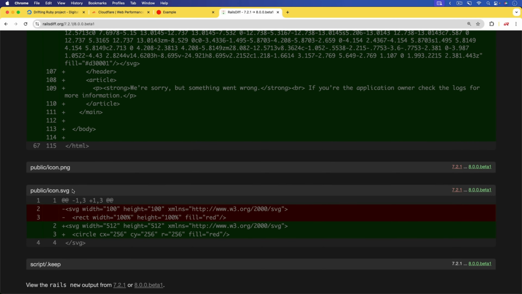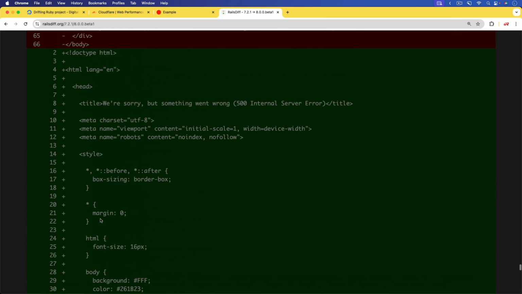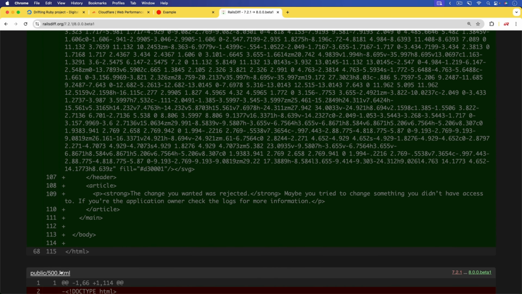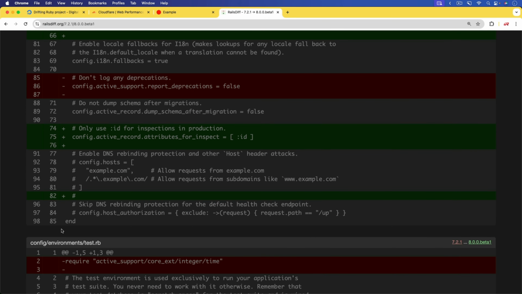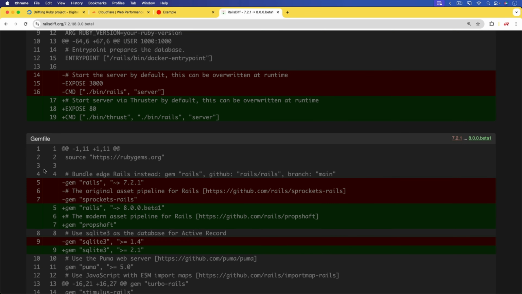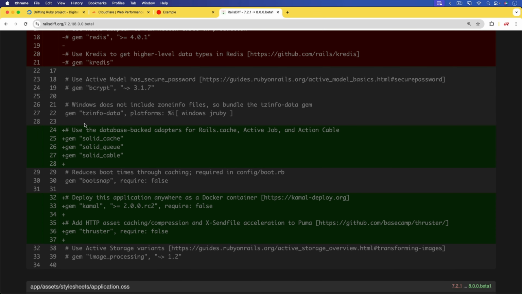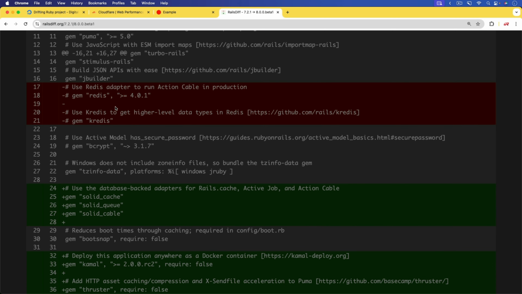Of course, I would look at some of them and make my own decision whether or not I need to update them. For example, if I already have an icon or if I have custom error pages, then I wouldn't want to update those. But things like the environment files and the Gemfile are going to be some of the big changes. So in Rails 8, we are basically getting rid of Redis because now Solid Cache can do database level caching.